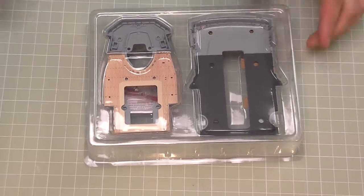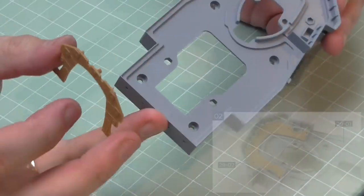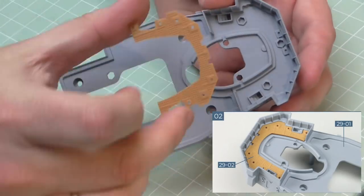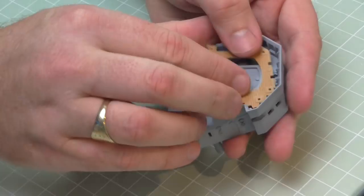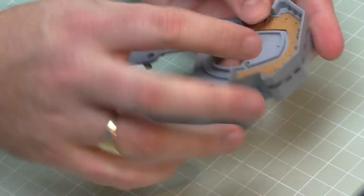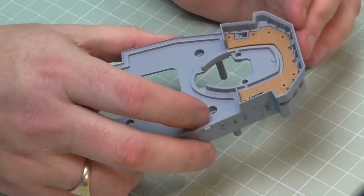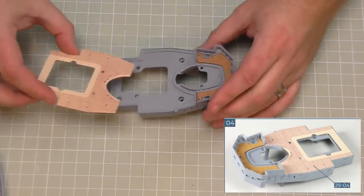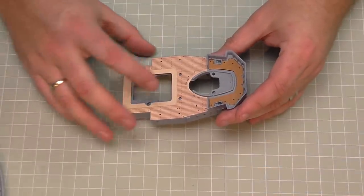Lots of big parts in part 29, lots of deck pieces, so we get these out. So what we're going to do is take the lower mast deck, looking like that, and we've actually got a deck to just go in the section here. And it's pretty easy to see how it goes. This is just going to fit in just like that. Shouldn't need gluing, should be able to just push that in, and it will hold itself, no problems at all. Then we're going to be taking the rest of the deck, which is going to mirror what we've got there. That's going to fit on perfectly like that.